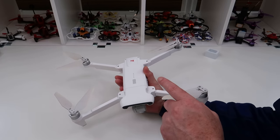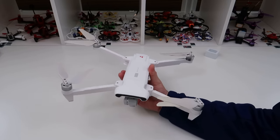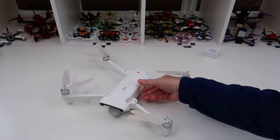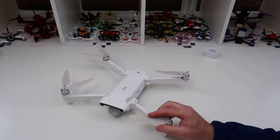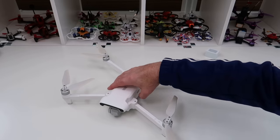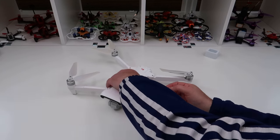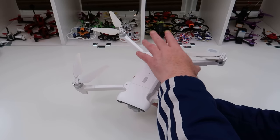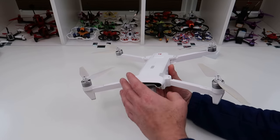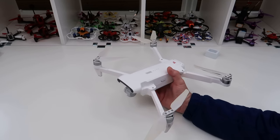So you know I had the problem with the cable. Well, I got a new cable for it. I got it from Amazon. It was £3 or £4, so that fixed that. And the only other issue I had with this, I've had to do the firmware update because it wouldn't take off. It kept coming up and telling me it had an issue with the accelerometer, which apparently is quite common. I did the firmware update and it's gone away. Yesterday I got another update, so I've done that update. And then today I've just taken it up and flown it.